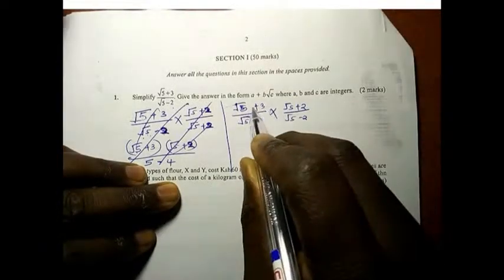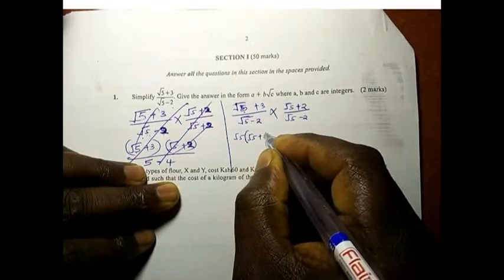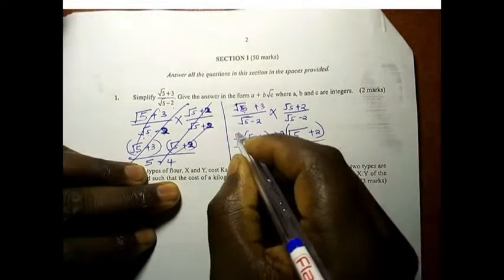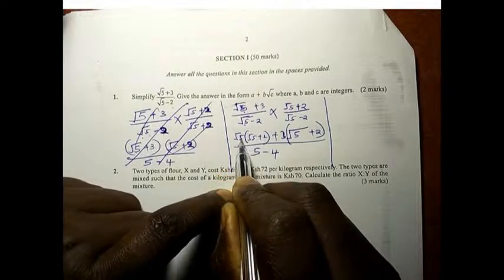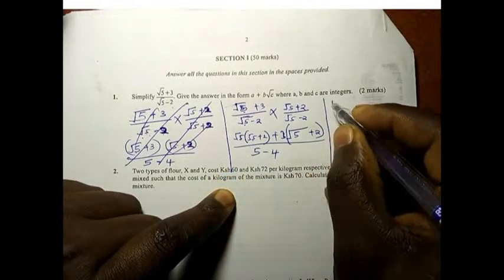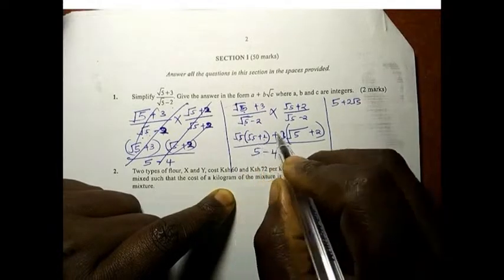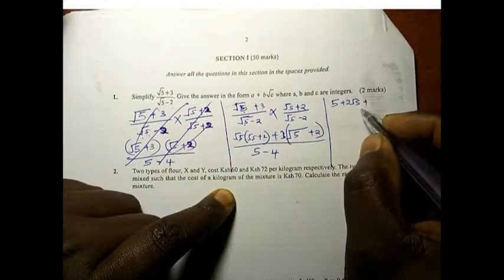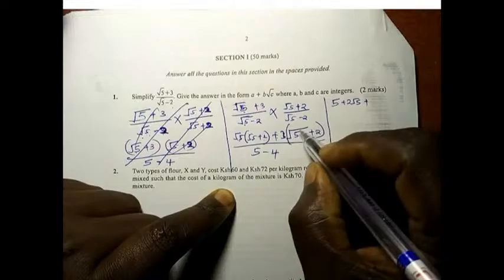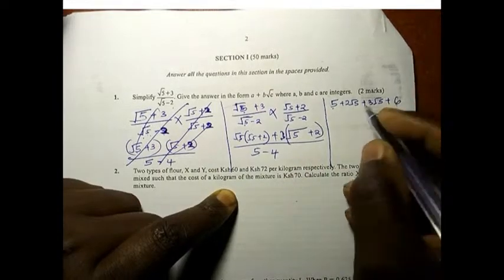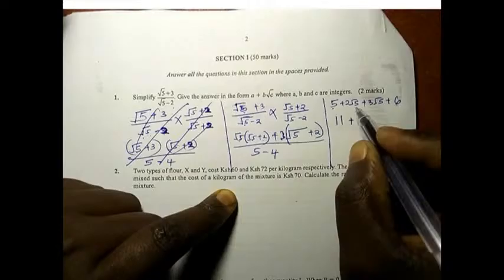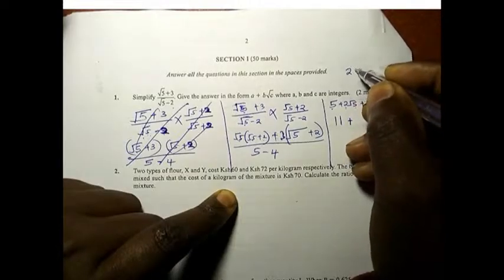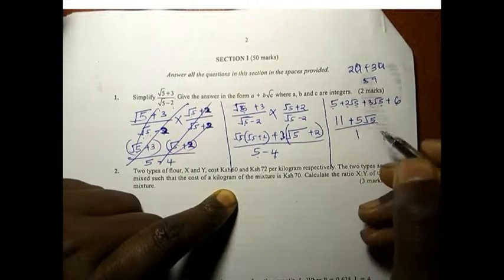denominator. You multiply this times this plus 2, divided by the difference of two squares. That is the same as root 25. So it is going to give this times this, 2 root plus 3 times root 5. So we are going to have 6, this is 11, that's the whole numbers, plus root 2 root 5 plus 2. This is going to be 1, so the answer is going to be 11.